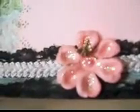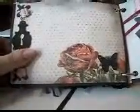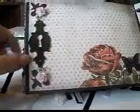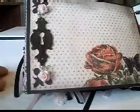He's been rub and buffed, but he's not wanting to focus, so anyway. And then a little photo mat that I made using my new Martha Stewart punch. It took me a little while to get used to that punch. It's not as easy as it looks. And then on this page, I also left it, you know, so she could put a big photo there. Let's see here. Wild Orchid Craft Flowers, EK Success Punch. Of course, y'all know the Tim Holtz. This is also the Tim Holtz. I cut the end off of one of the dies. I just used part of the die that I had and stuck that on there.